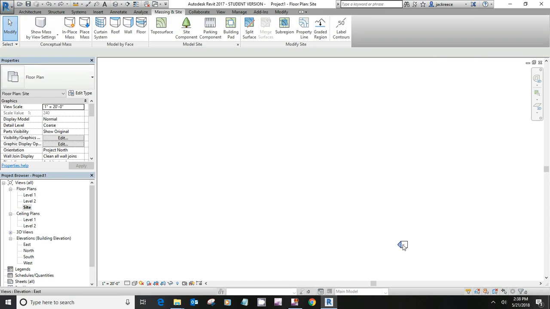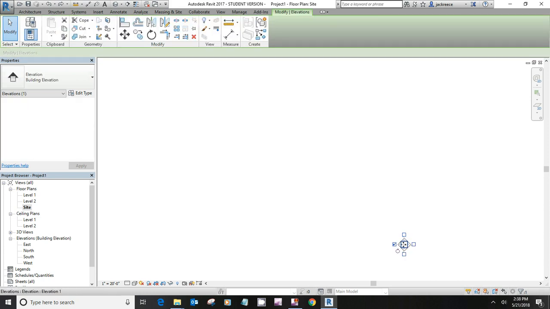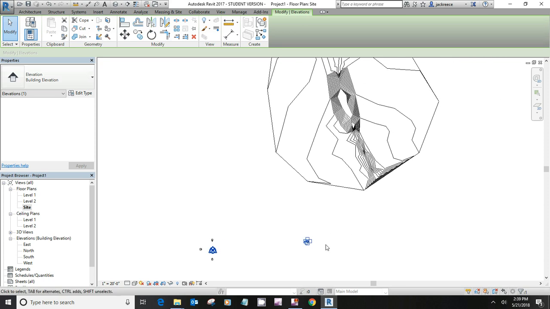They're kind of hard to grab at such a scale. I can just use the arrow keys. It's a little easier than dragging sometimes.